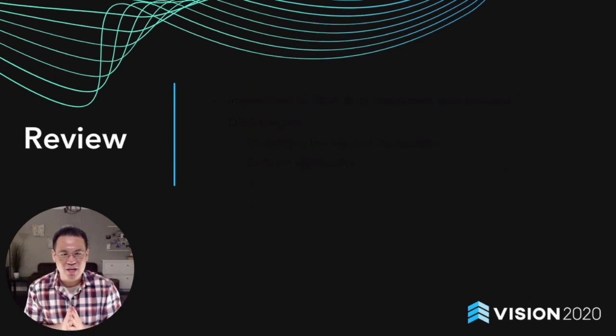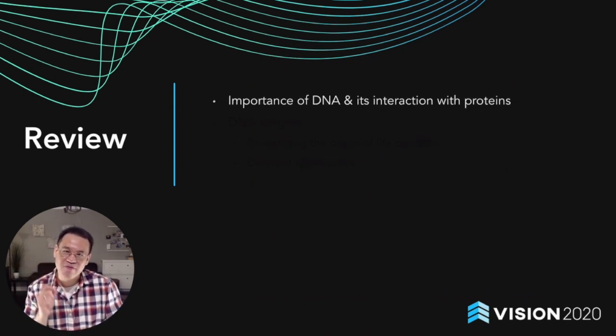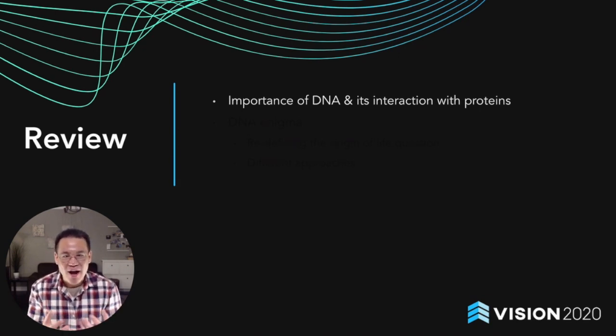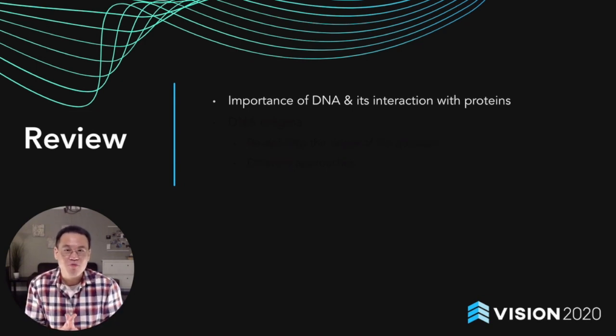So before I jump into the next session, let's review what we've covered so far. First of all, we learned that complexity and specificity found in proteins is encoded in the DNA. And there's a complex interaction between DNA and proteins in order to produce the materials necessary for life through transcription and translation. That process being similar to the CAD/CAM system in engineering. And with all this, we came to find the DNA enigma. Where did all this information come from?